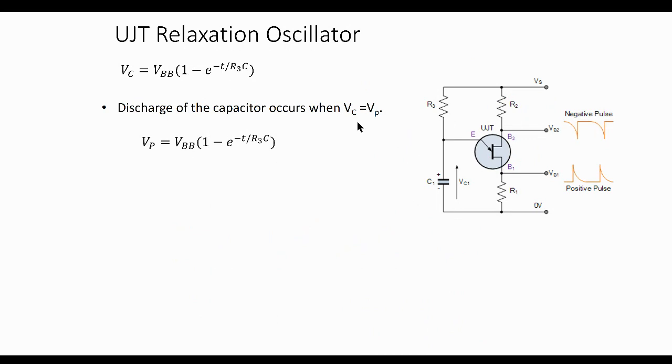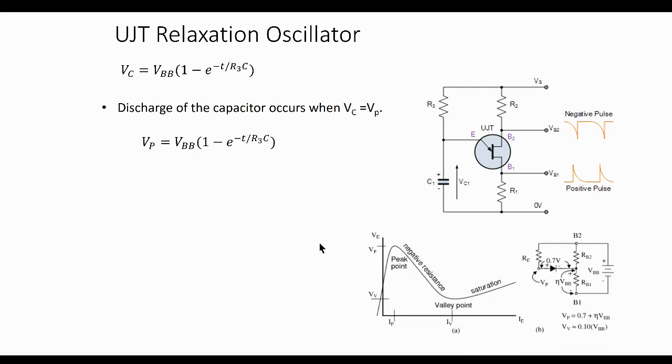So we can substitute the peak voltage into the equation here, VC. So let VC equal VP, so that's the peak voltage. How do we find the peak voltage? Last week we did quite a number of calculations. Just to refresh your memory, you recall this circuitry, right?